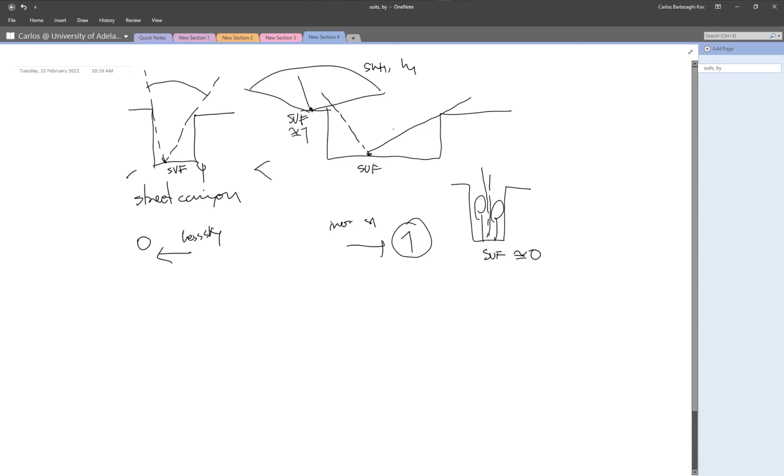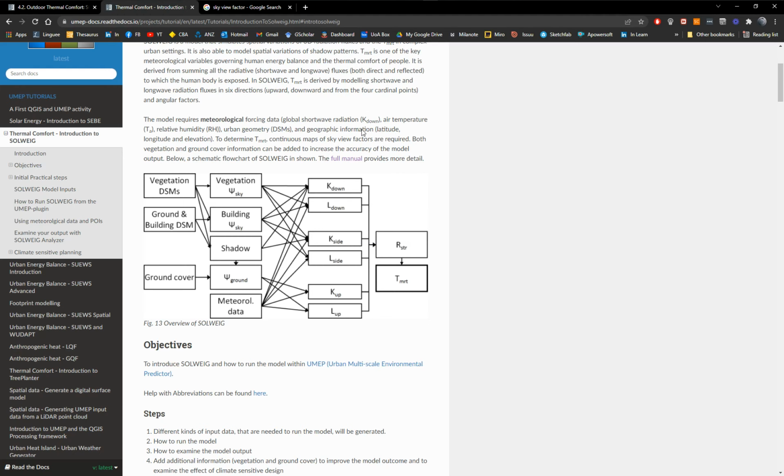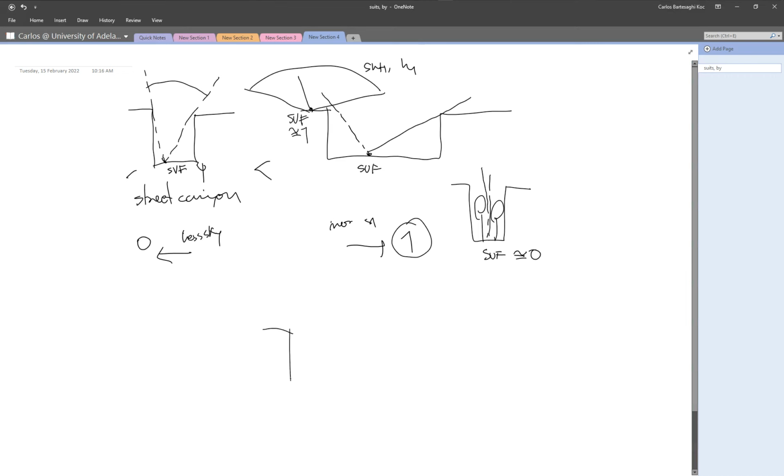Okay, and with that information, it's calculated the amount of energy or solar radiation penetrating there, also using the shadow information. So the radiation, again, we have a street canyon here. So this model works. We have the incoming solar radiation, short wave.